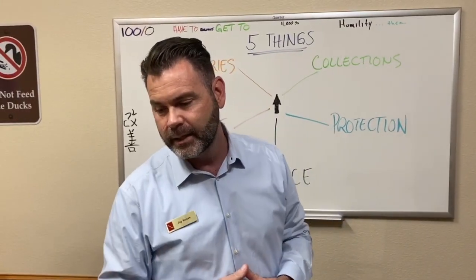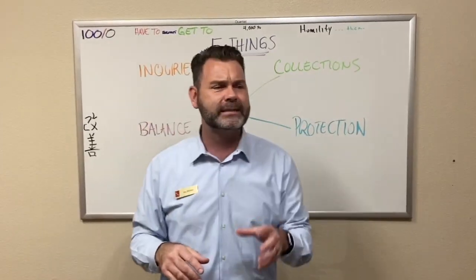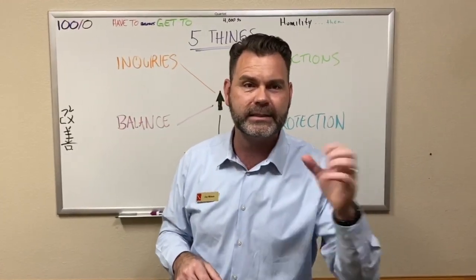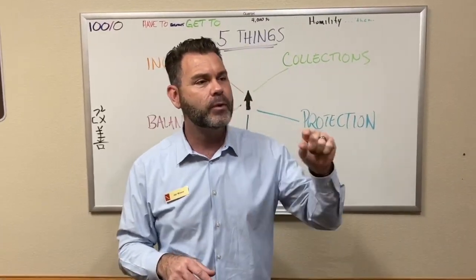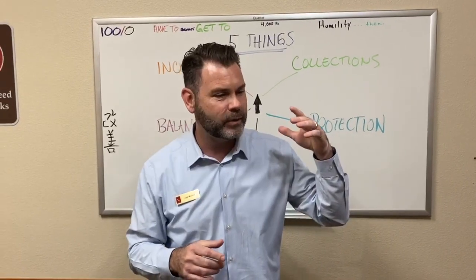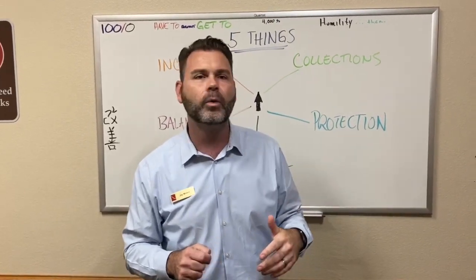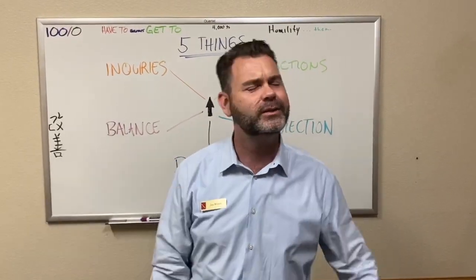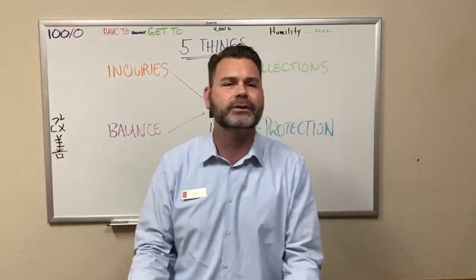Second is going to be the small collections. You'd be surprised how many times I look at credit bureaus and see collections for less than $30. I would set up about $200, $250 to just take care of a couple of these collections. These things happen whenever you get a bill that you forget about, or sometimes they'll have the wrong address on the notice and you never even know about it. And it's a $14 collection. You don't want a collection for $14 hurting your credit.